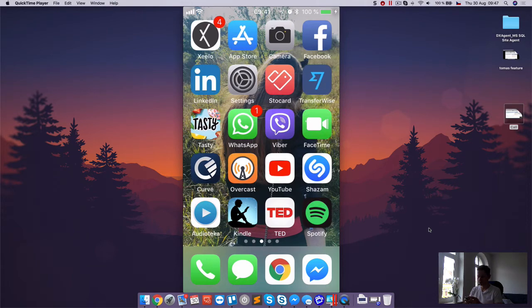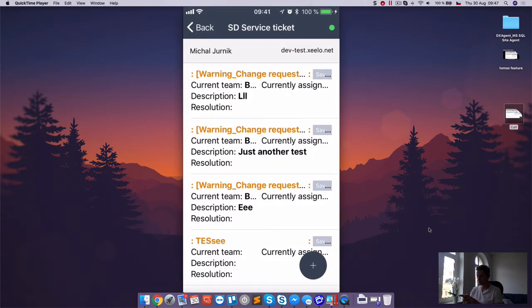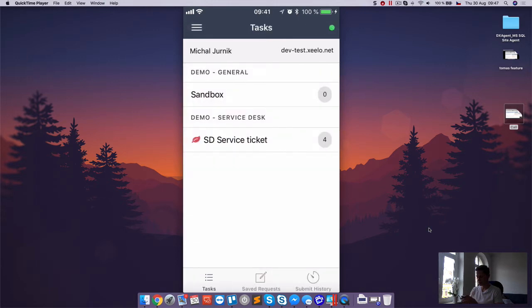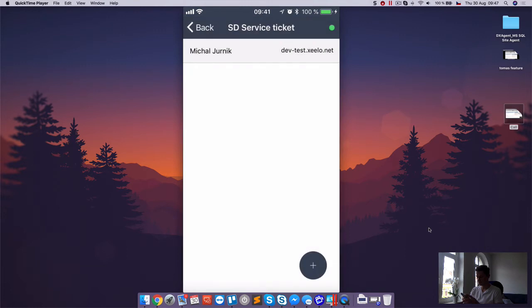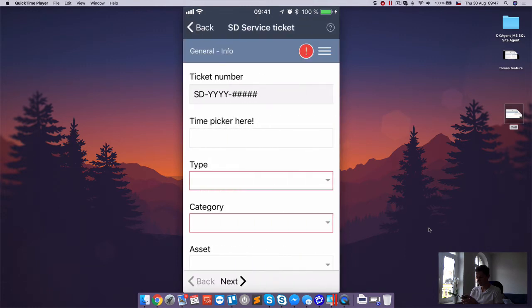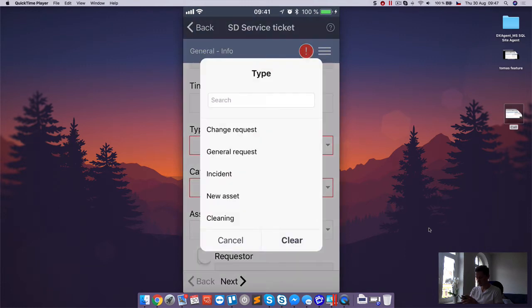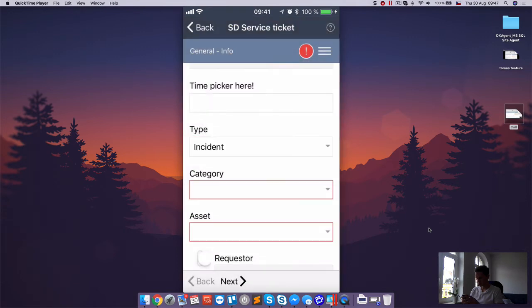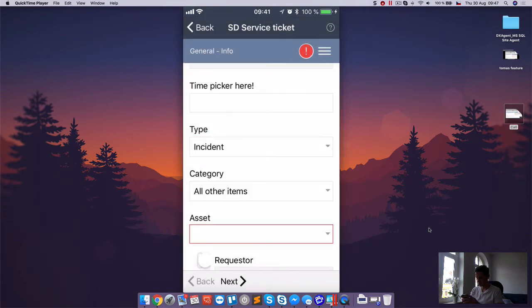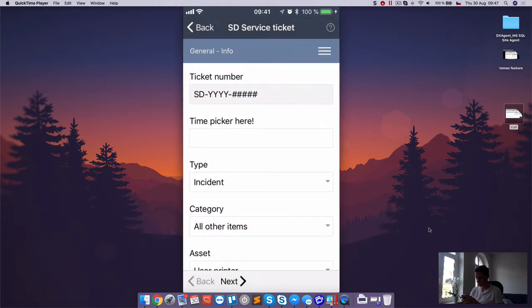Whenever you open some particular object, like my service ticket, you can add a new one, and you can choose some options. From the previous video, you know that we are now allowed to use a time picker in mobile applications.